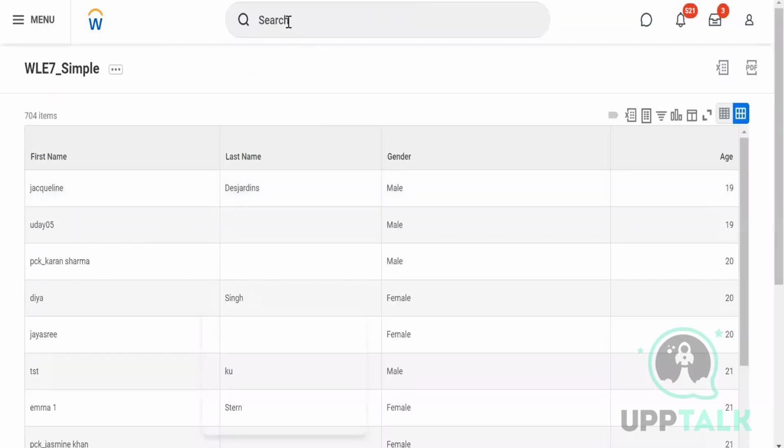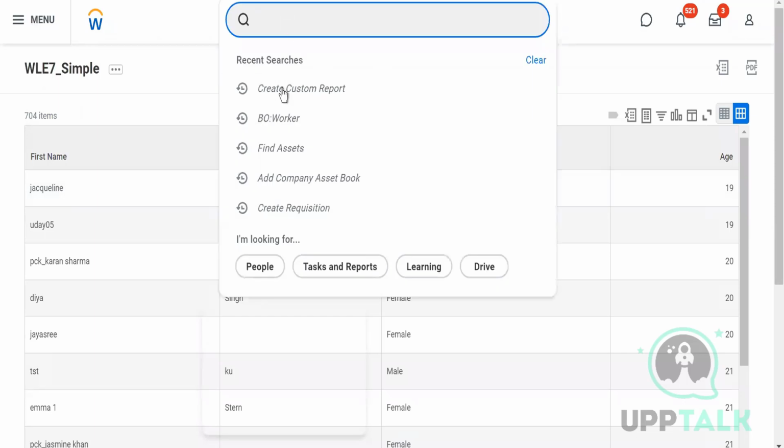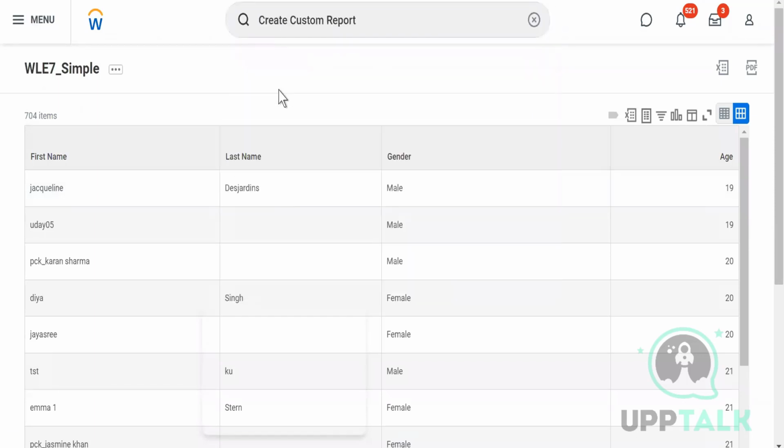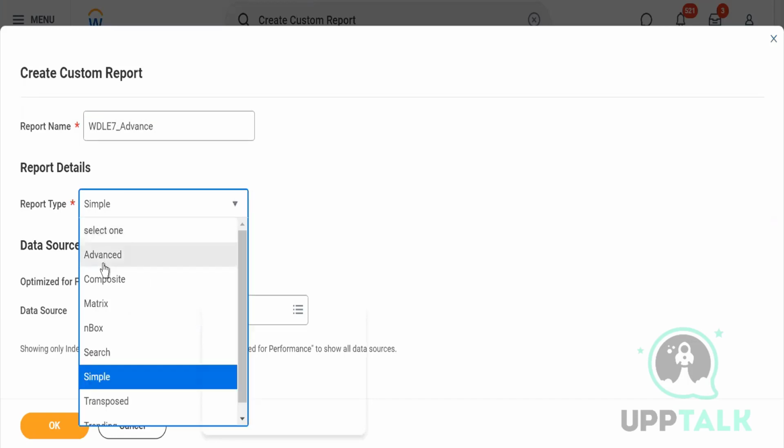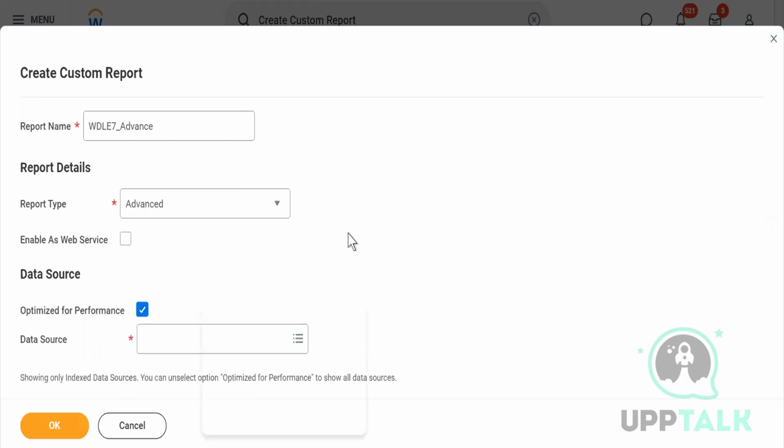Okay. So to create another report, the task is the same. Create custom report. The task will not change, but the name will have to change. WDLE7_advance. And I have to change the type of report to advanced report.